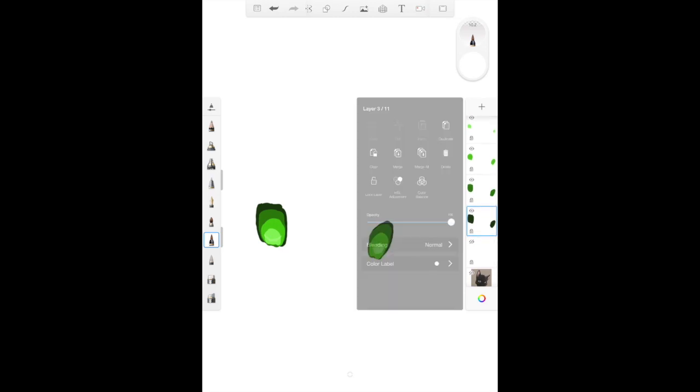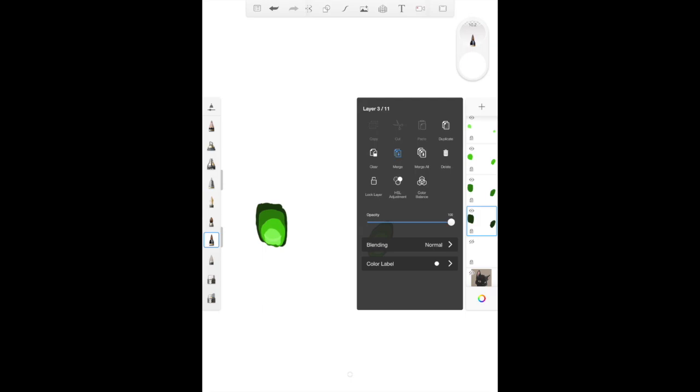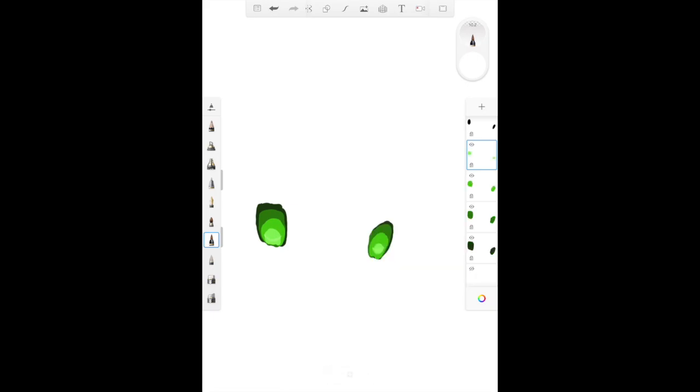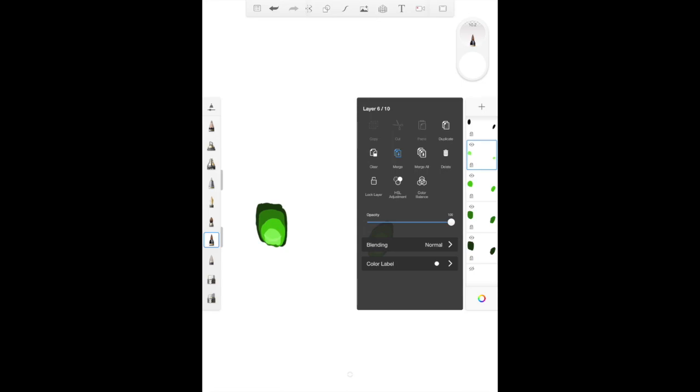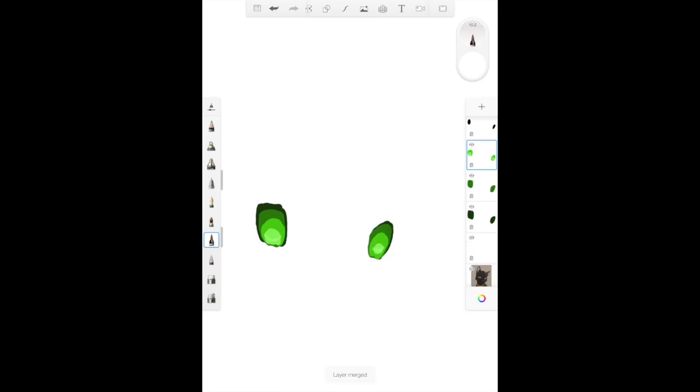If I go to click on the layer and go to the layer options, it says merge. I'm going to make it kind of blink on and off right there. Merge. I'm pretty sure it merges downwards. Okay, there, those are merged. So then you click and then merges downwards. Merge. Now all that color is on one layer now, simplifying everything.